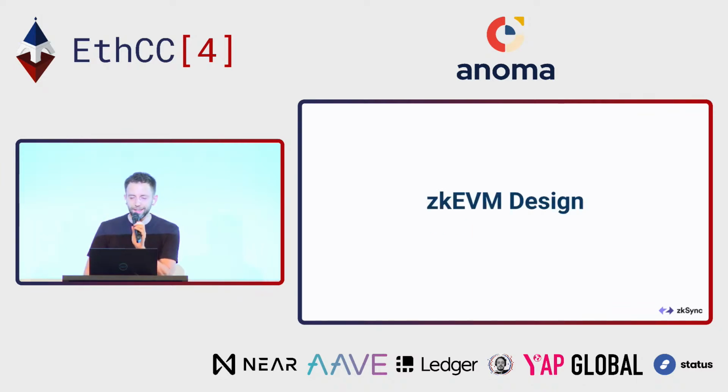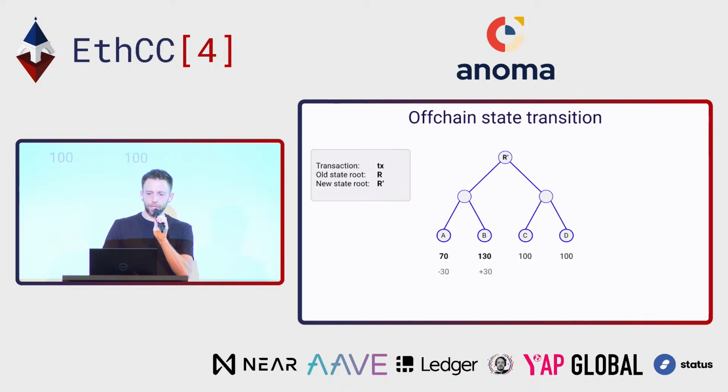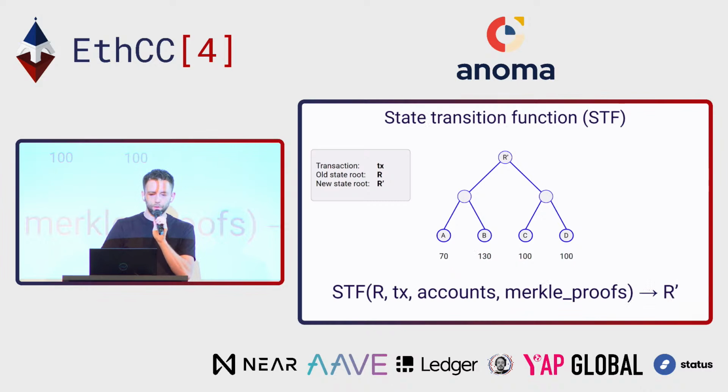It's actually the next slide. Okay, how it works. Let's recap how rollups work in general. So you have some off-chain state, which is represented by your root hash, which is submitted to the smart contract on Ethereum, and it holds the state. And whenever you have an update of the state, we can define a state transition function that takes the previous root hash and produces the new root hash based on the input of some array of transactions.